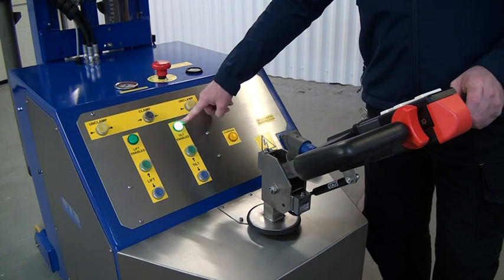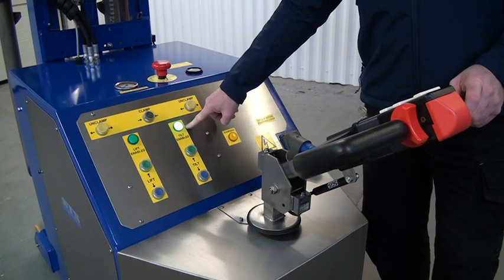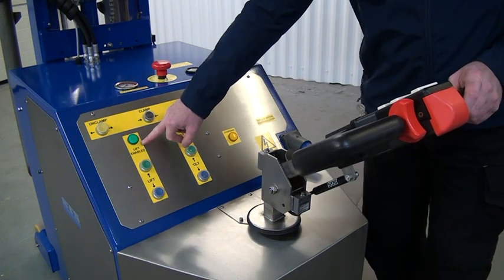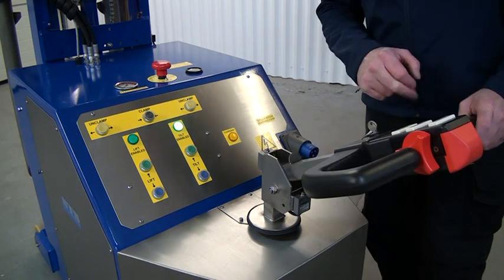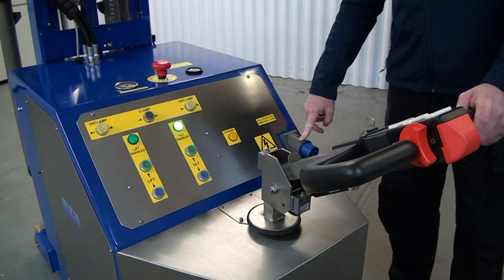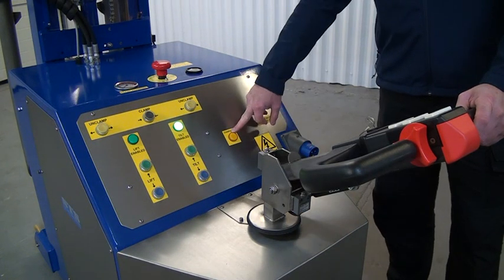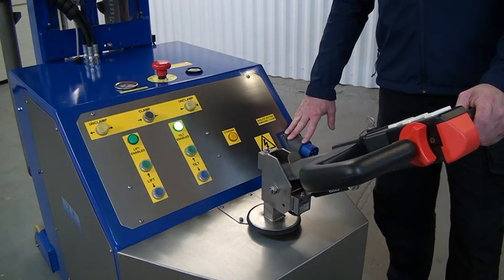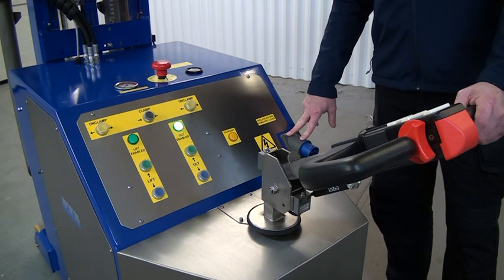The tilt enabled light means the tilt up and down controls will operate because the height is in the correct position. If we lift too high and this light goes out, it doesn't allow us to tilt the drum — this is a safety function. There's also a lift enable with up and down controls that repeat the tiller buttons. On this side we have a battery connection where you plug into the mains supply to charge. The charging light will be illuminated when charging. Power on the socket disables the drive function so you can't drive away while connected. However, if you turn off the mains supply the unit can drive with the lead still connected, so it's better to leave the lead connected and switched on while charging.